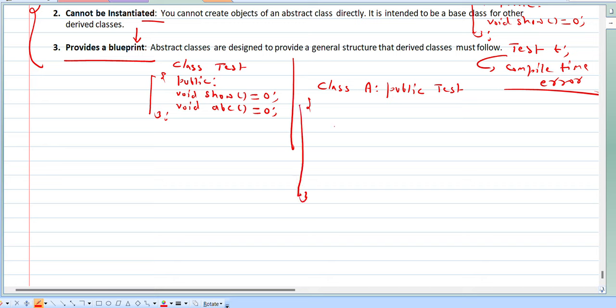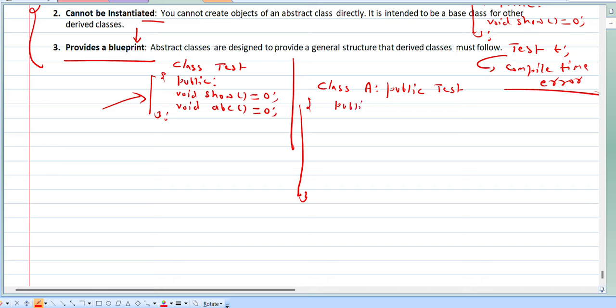Now it becomes the responsibility of this class A to give the definition of these virtual functions. So basically, an abstract class provides us the blueprint for the derived class, a general structure that the derived class should follow.